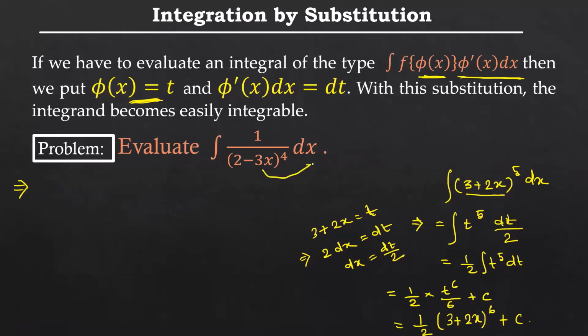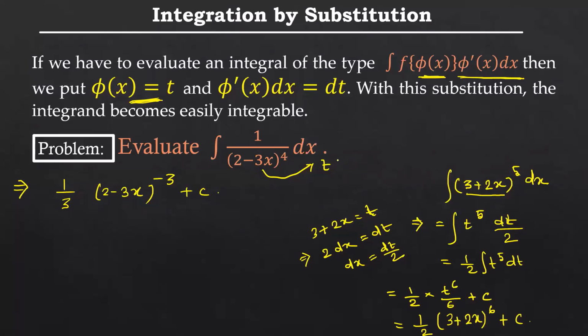We have to take that term equal to t. So 1 by 3, minus 1 by 9. Someone tell me, 1 by 3, 3 bracket 2 minus 3x whole to the power minus 3 plus c. Okay. Right. I think one term is missing here. This minus 3 term, where is that?